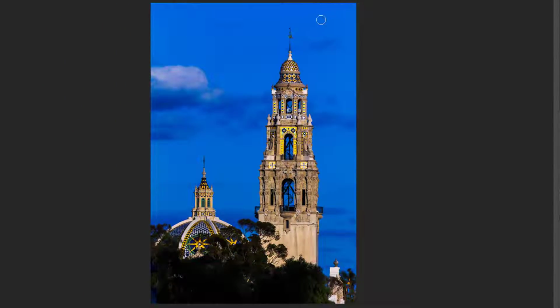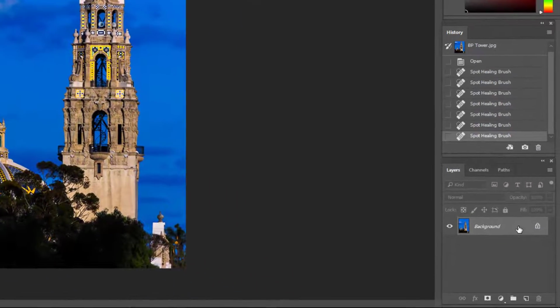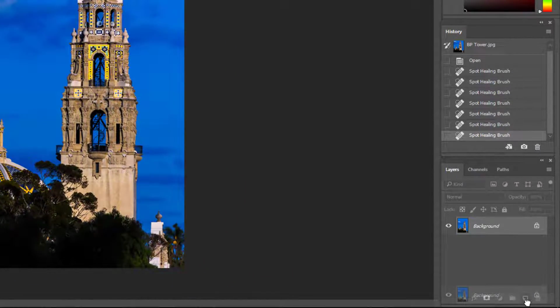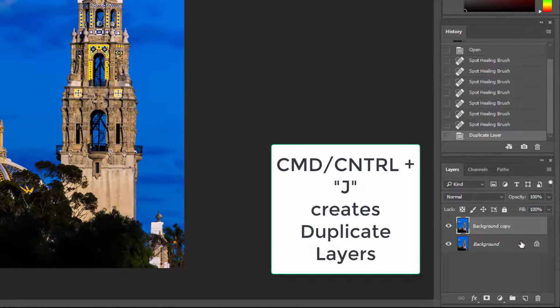both dust spots and, in this case, little areas that we would like to get rid of. You can use this same technique to get rid of tension wires, power wires, that kind of thing, little things that are a problem in the shot. So now we've got rid of that. Now let's see what we can do to darken the sky. And we're going to use another layer blend mode to do that. So we'll come over here and we'll make a duplicate layer. We'll just drag this down. By the way, you can also do this with a Control or a Command J. Will create a new duplicate layer for you.